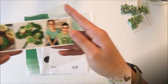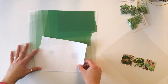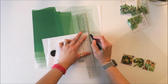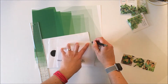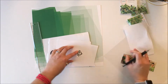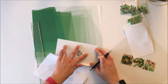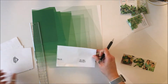So this is the layout that I created using that particular sequence and those three pictures. I actually didn't separate them. They're three pictures together. And I was inspired by this paper from PinkFresh Studio, and I wanted to recreate those green gradated, I'm going to call them rectangles. So what I did was I used scratch paper, you can see there, and I used my ruler to cut the paper down to size and then overlapped them with temporary adhesive so that I could recreate that same shape at a different angle.